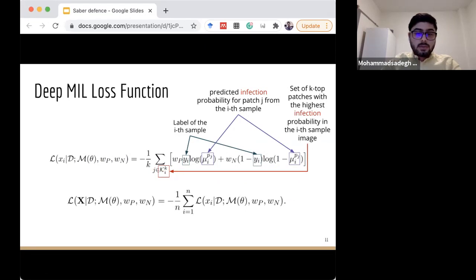And finally, we take the average over all training sample images and use it to update the weights of the model. Something to mention here is that the ranking and selecting of the k-top patches is invisible to the model and is not included in the backpropagation. They only affect the set of training patches in each iteration that are being used for updating the model. So within each iteration of training, we filter the instances based on their infection probability and use the ones that we have confidence in their labels to train the instance classifier. We repeat this procedure until the loss function has stopped decreasing on the validation set.